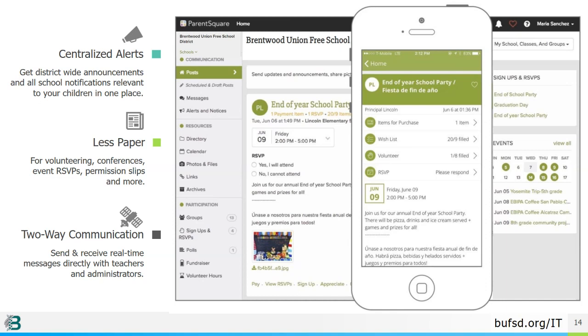If you are using a device that you're not able to download the app on, you can still receive these communications as long as we have a valid email address, cell phone number, and home number in the system. So you will be able to receive text messages, phone calls, and emails with all this information. And when you receive a text message, you are able to respond back via text message to that staff member.